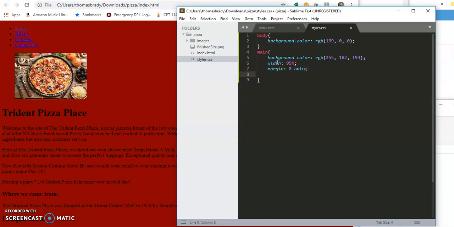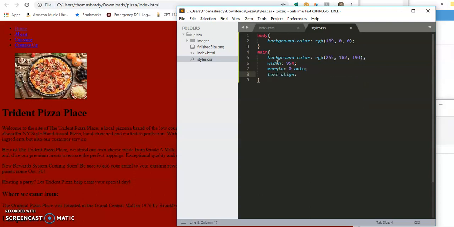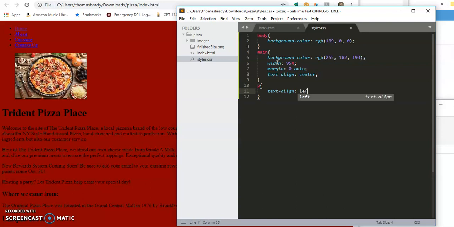And the last thing I'm going to do, and this is different from what you'll see in the lesson, is text align, center. That's going to center everything on the page. And that's okay, because most elements I want centered anyway. The only one I don't want is the paragraph tag, and that is going to be text align left. All right, everything else is going to be centered on the page.